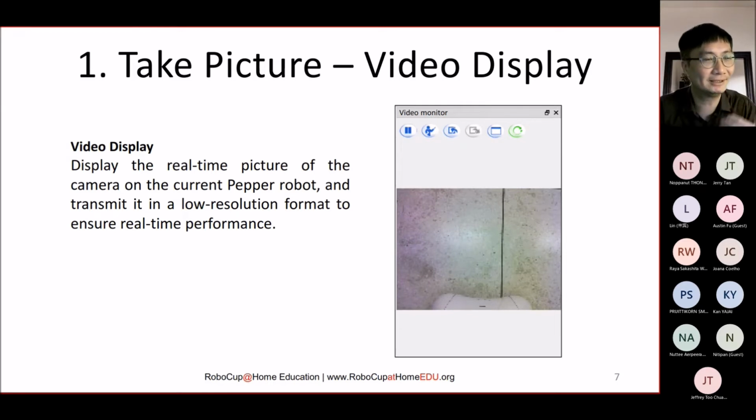Sometimes, for example, if the person is standing too near, you might not be able to get the whole body. So you can use this video display to preview the camera feed and adjust, so that when you take the photo, you have a very nice frame with everything you want within it. This is a tip for your development.